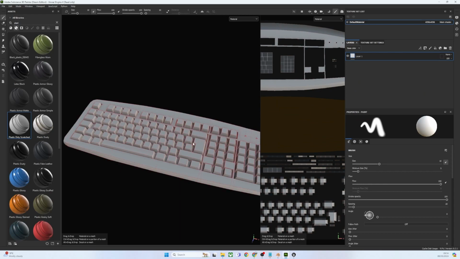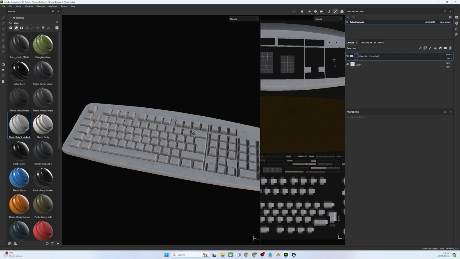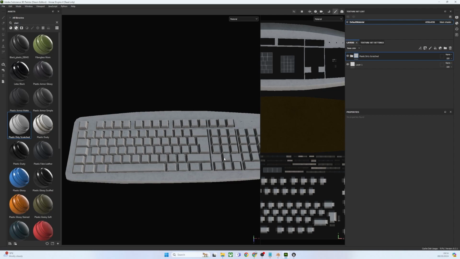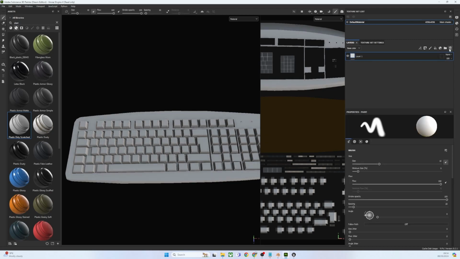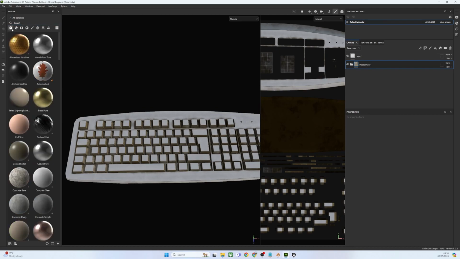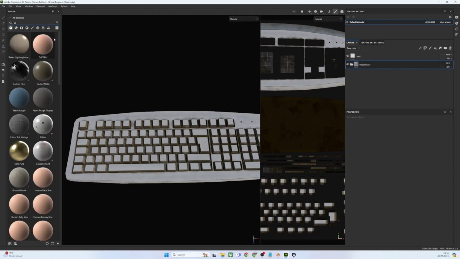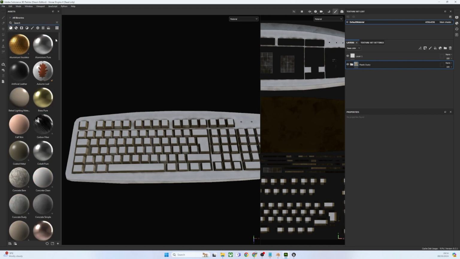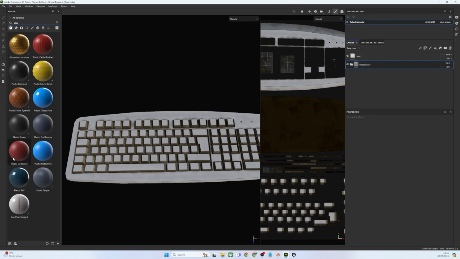So yeah, the reason why I'm doing this is that's one thing I haven't really got into, the whole Substance thing, and it just seems such a fast way, if you're creating your own game assets, to texture something. I'm going to go back with the other one. And let's put green. Oh, plastic again.